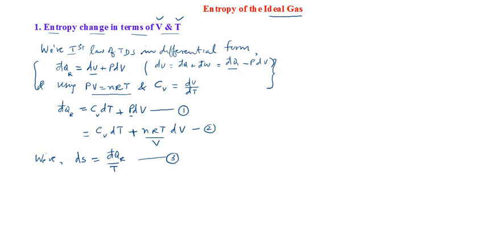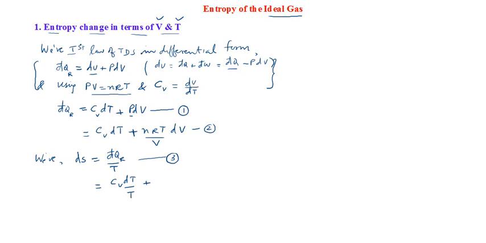So this is our motivation, right? You have got d bar qr here, and dS can be calculated by just d bar qr by T. So can you substitute d bar qr from equation number 2? It will be equal to Cv dT by T. I am multiplying equation number 2 throughout by 1 by T because 1 by T, as I told you, is our integrating factor. It's a mathematical technique that we are performing.